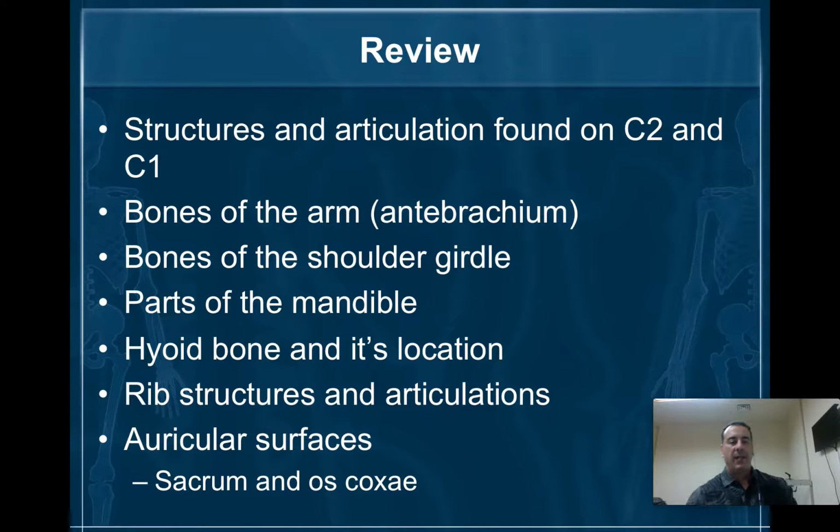When it comes to the next statement, which is over here, antebrachium, which is your forearm, so be familiar with those terms. Antebrachium is forearm, brachium is arm. Be familiar with the bones of the antebrachium, which is going to be your radius and your ulna. Know which side each one goes on. Make sure you know the structures of those bones as well, because the ulna is different than the radius, and how they kind of meet together up at the elbow area.